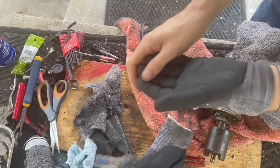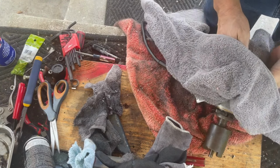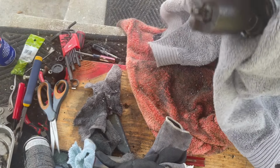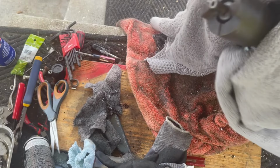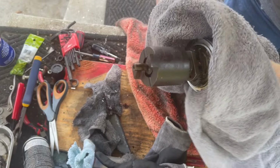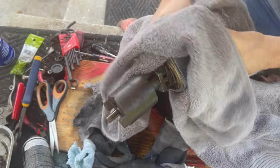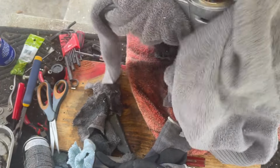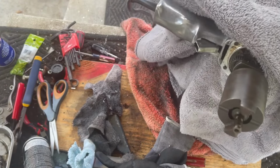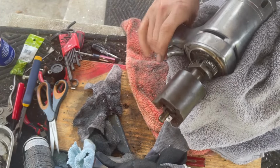Alright, I gotta take my gloves off. Leave this thing rub down with a big towel because my gloves are all full of polish. We'll see how it all came out once we take the polish off. Pretty good, pretty good.